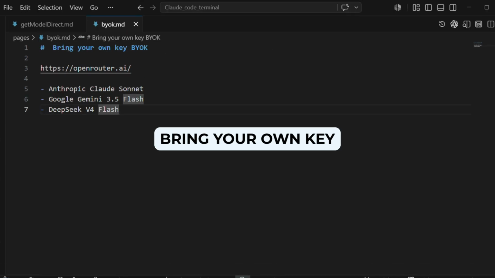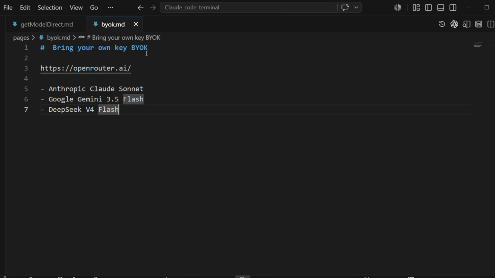Your third option is to bring your own key. Now for this, you can go to a third party like openrouter.ai, and you can get an API key for any of the models, and you can now bring your own key into Visual Studio Code. And that's quite useful because it means you can get other models that you cannot get direct. So you can get the Anthropic, the Google Gemini, or the DeepSeek. Those are just three of some of the ones out there that are very popular.